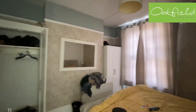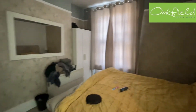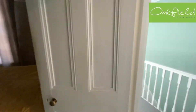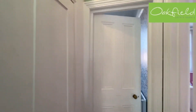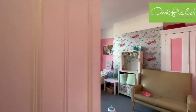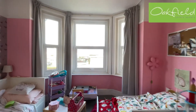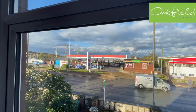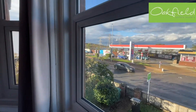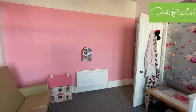Bedroom number two is a good size, and our main bedroom just to the right mimics the size of the sitting room downstairs — so a very generous room. You've got a nice bay window, and you do have a view of the petrol station, which given the current fuel crisis might actually be quite handy for keeping an eye on the pumps! Overall a nice size room, tastefully decorated.